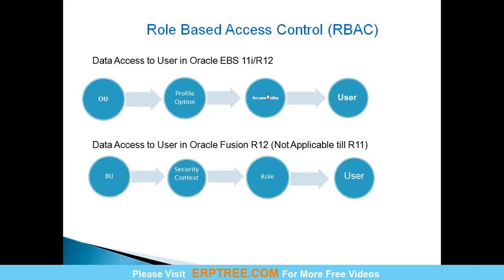So here we have a responsibility. In the place of responsibility, we have role. Within the responsibility, what can we have? Generally when we are defining, we give the menu as mandatory and data group, and optionally we can provide the request group. But primarily to have access, we require menu. So within the responsibility, we have menu. This role is equal to menu only. Role is equal to EBS menu.